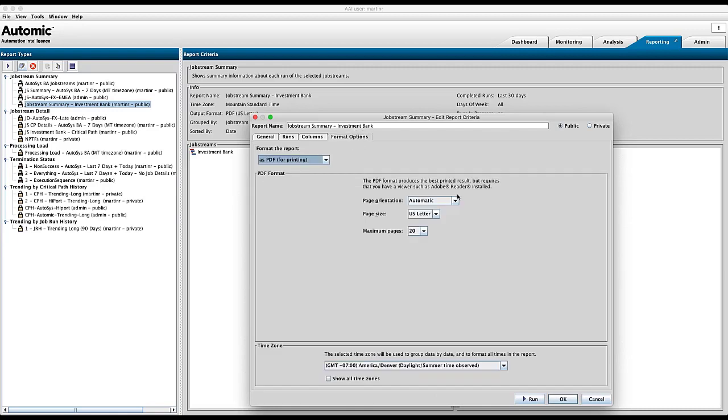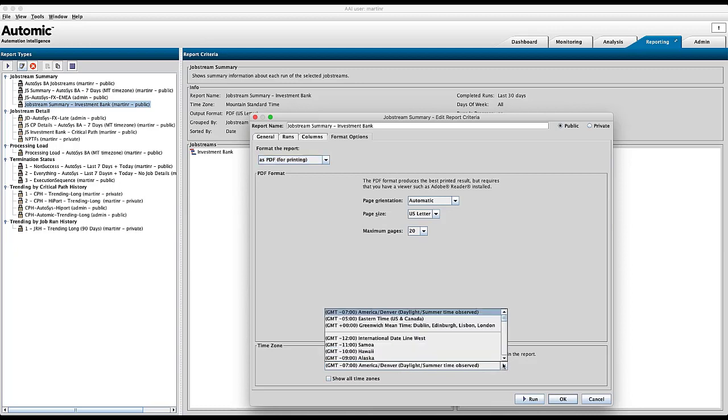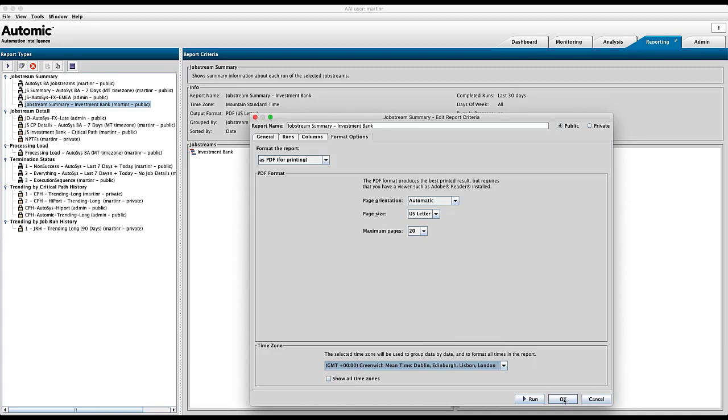The other thing I'd like to mention is that it is possible to generate this report in a different time zone. So the time zone I was using was the Mountain time zone that I'm at, but it's possible to generate this in a different time zone. This is very useful for teams that are distributed, and particularly distributed in different time zones. And if the convention is to use the local time zone, this comes in really handy to produce a report in a particular time zone that makes sense for the recipients of the report.